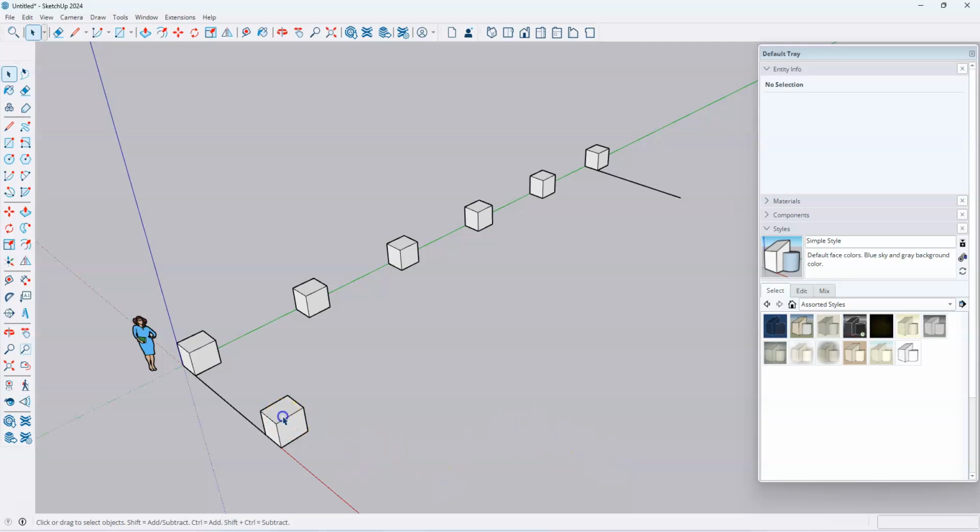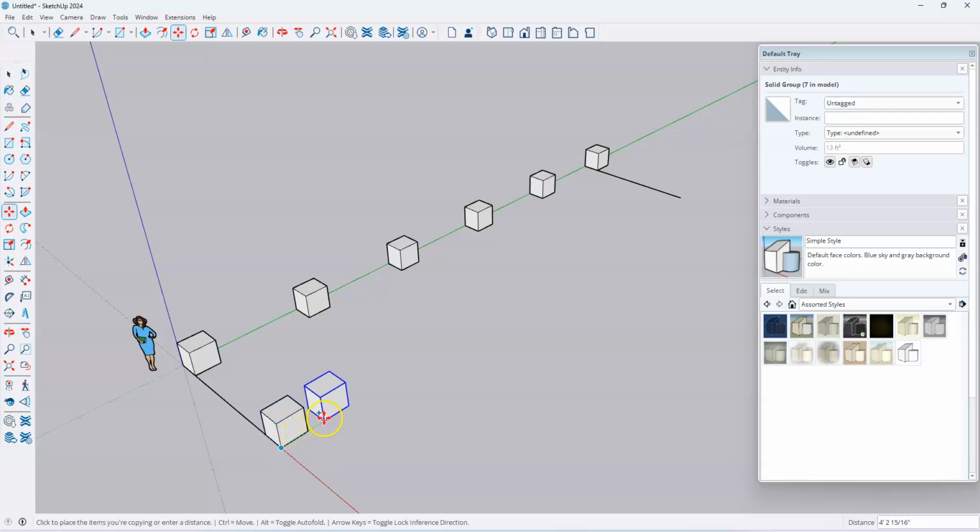So for that, I'm going to select my cube, M for move, Control for copy, and let's say that I want each one to be 5 feet apart from each other. So I'm going to go ahead, start this copy, and I'm going to type in my 5 feet, enter. And remember, that didn't put 5 feet between the two cubes, it put 5 feet from that initial starting point to that ending point.